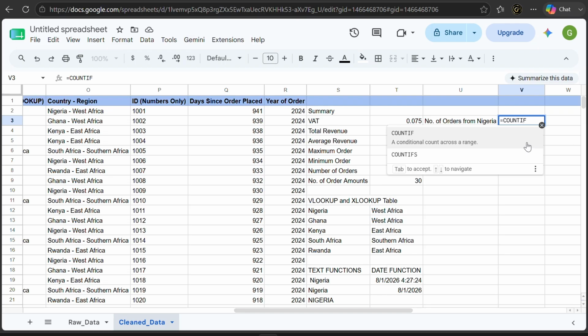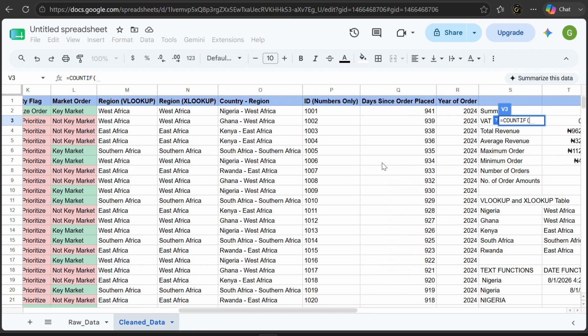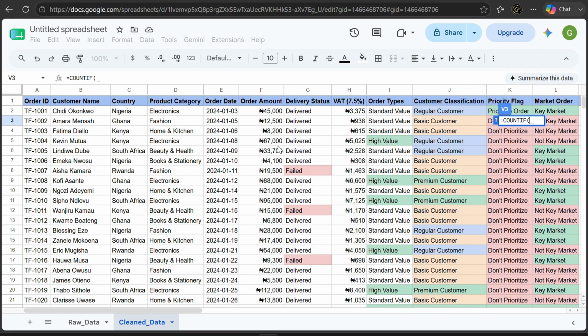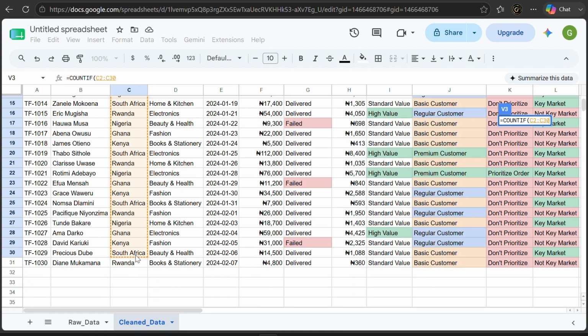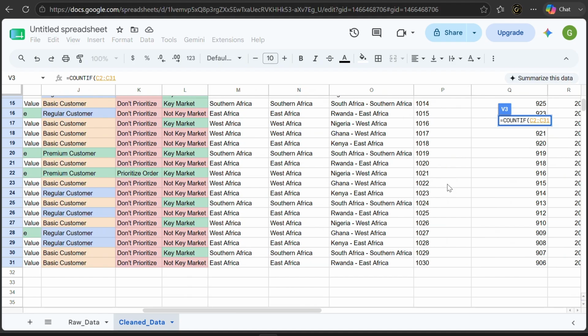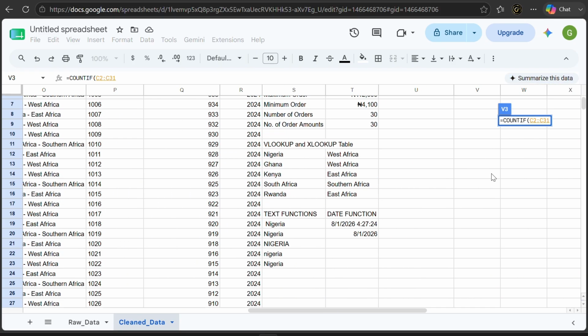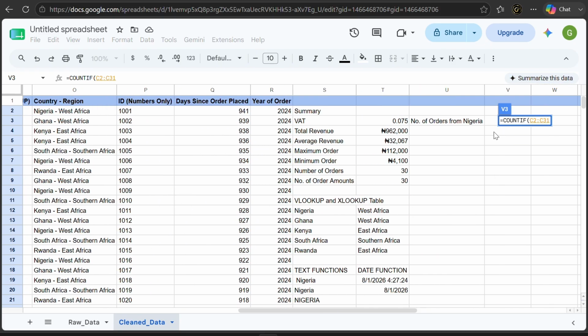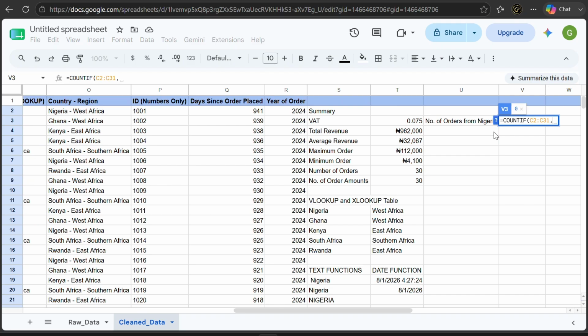I will say countif. Now, in this case, for me to use the countif, it means that I have to look at the column that contains Nigeria, which is from C2 down to C31. That's where I'll find Nigeria. So I have to say countif C2 to C31 here. And what value do I want to specifically reference? Nigeria.